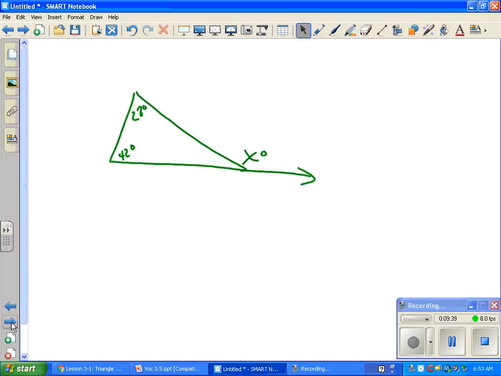Now in this picture, I'm not asked to find any on the interior. This is a true example of what we were just talking about. These two angles on the interior have to add up to this exterior angle. So 42 plus 28, carry a 1, 70 degrees. And again, it's not drawn to scale, so I could not have realized it was going to end up being acute because it looks obtuse in the picture. So that's a way of finding it without having to find that answer on the inside. That's why this rule was developed.